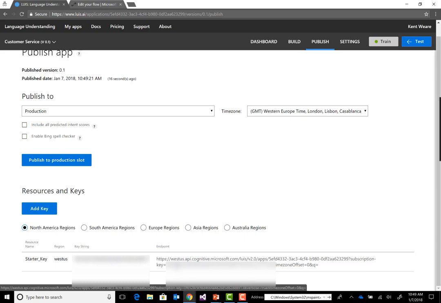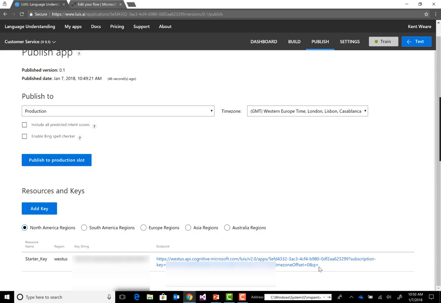Actually, it doesn't really matter. It's REST, so it's language agnostic. You can also use this in Postman, and I would recommend doing that. We'll take this into Postman and use it as part of your tests, and quickly throw many different examples at it. As you can see, there's a query parameter here of Q equals. You would put your statement or your utterance after that and continue to hammer your model.